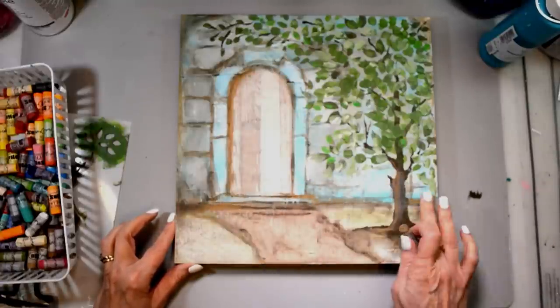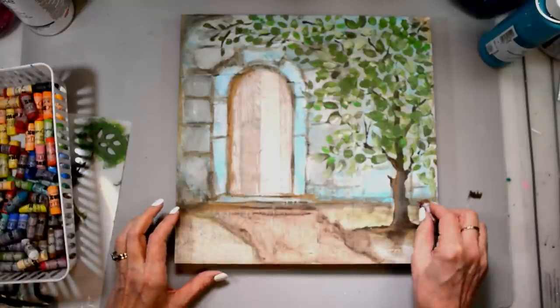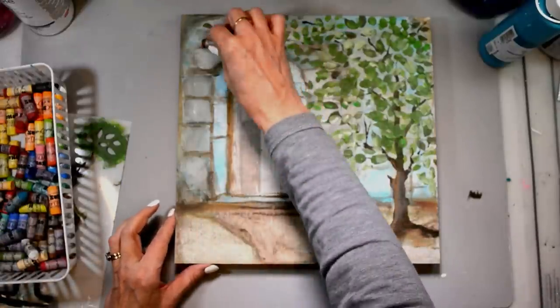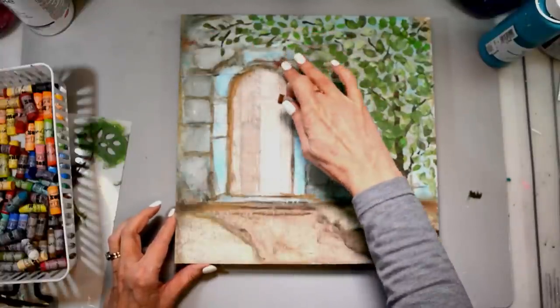So I'm going to use a variety of colors and add in all the depth, the dimension, the shading, light, shadow, all of those kinds of things throughout the piece with my soft pastels.